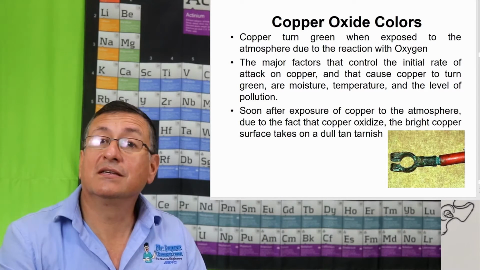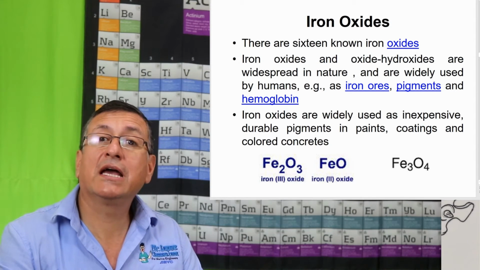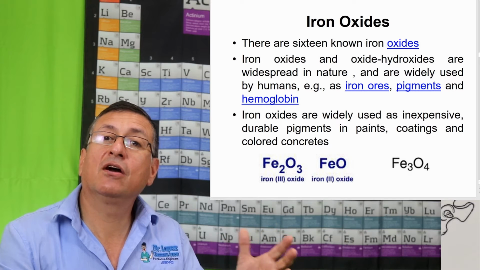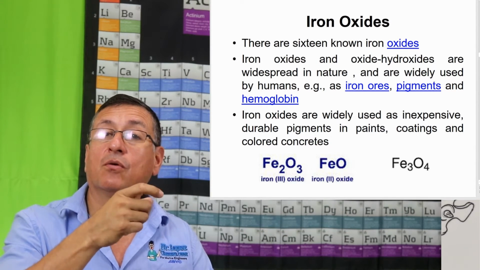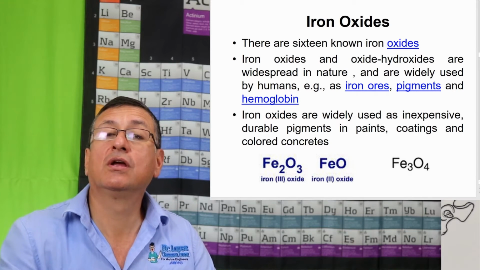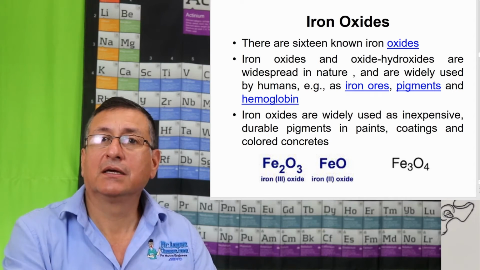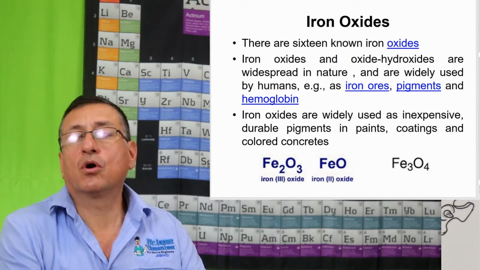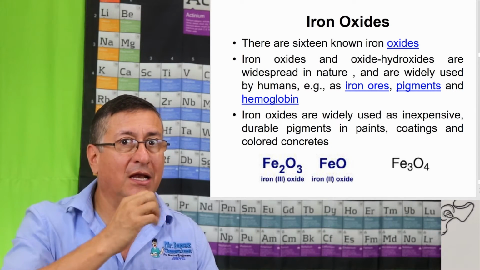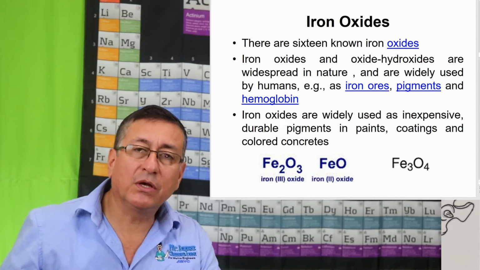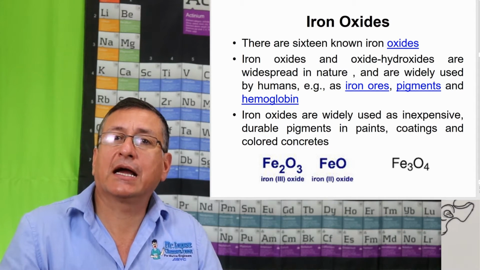You see the colors. This is a ferrous oxide, a ferric oxide, depending on how many electrons the iron works with in the last orbit. When the iron is combined with the oxygen, it produces ferrous oxide or ferric oxide. Remember that the iron works with 2 or 3 electrons in the last orbit. Okay, but we are going to study that situation later. This is the situation with the oxide, when the oxygen attacks the metal.